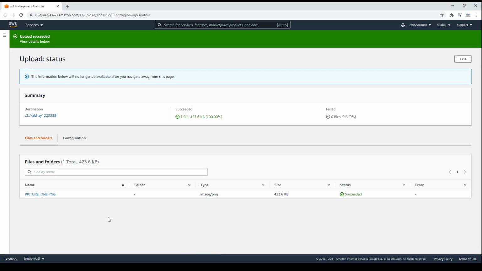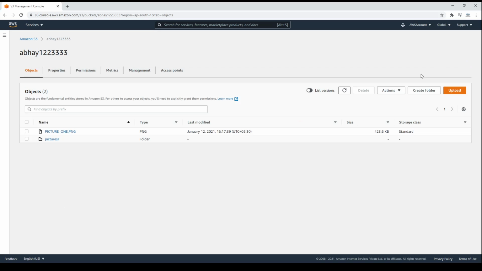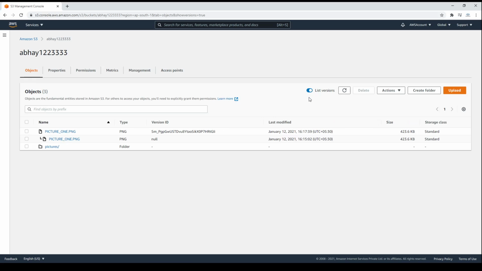Upload. Here it still shows picture1; it won't show two copies of picture1. But when you toggle list versions, it will show the two versions. The version that was there before enabling versioning has the version ID null, and the one we uploaded after enabling versioning has a version ID.